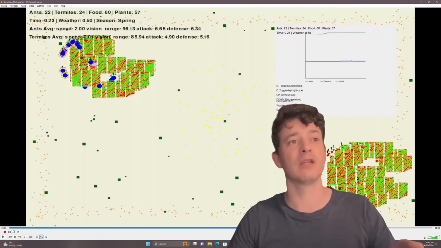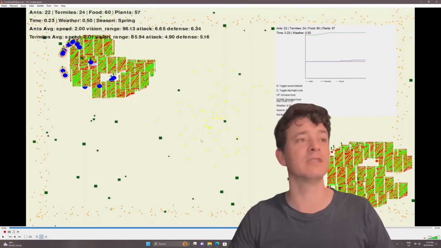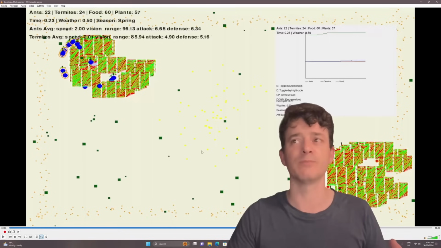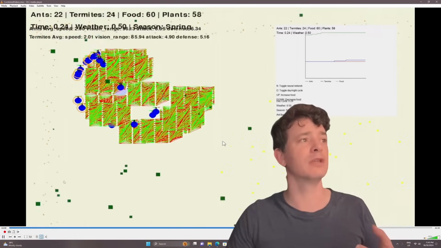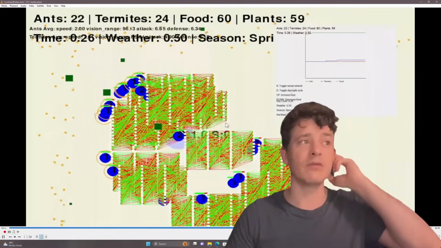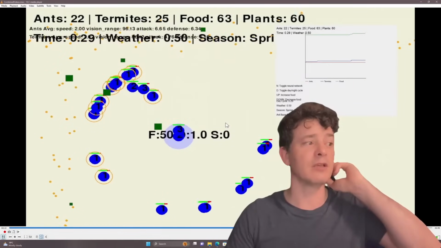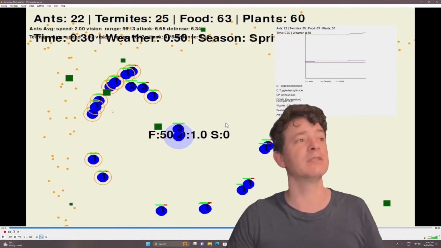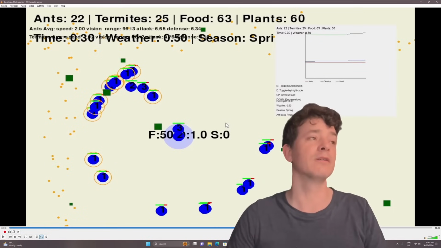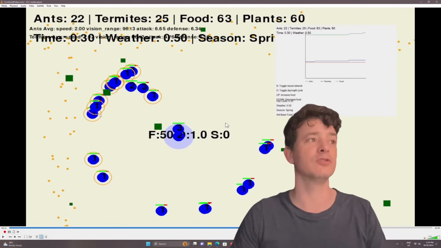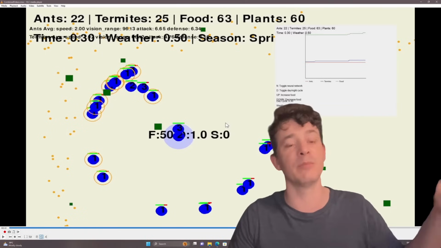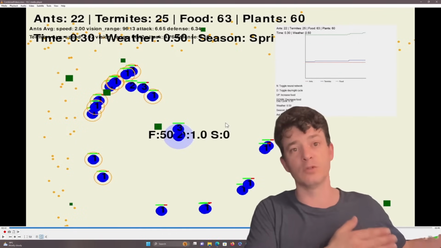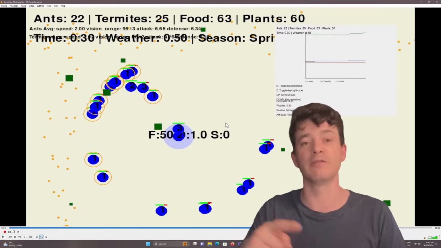In this case, you can see that the food is yellow in the center. The color scheme is probably not the best here, but I do zoom in so you can see it. When a red circle appears around the creatures, the termites in this case, that's their warning: hey, I'm going into a danger zone. But these guys were stupid enough that they just powered through the danger zone, so I had to figure out a way to kill them. That made me swap over to creating the player version where you can fly around and shoot things.